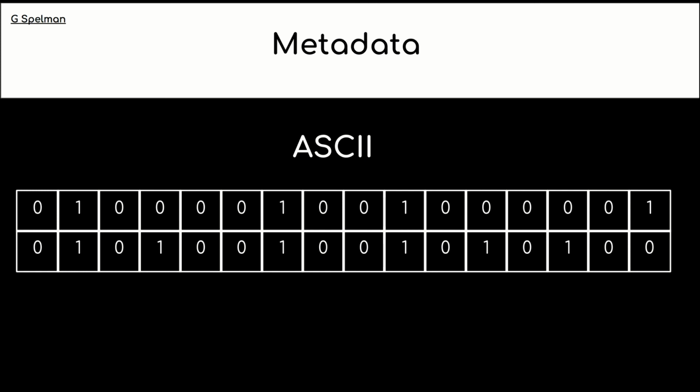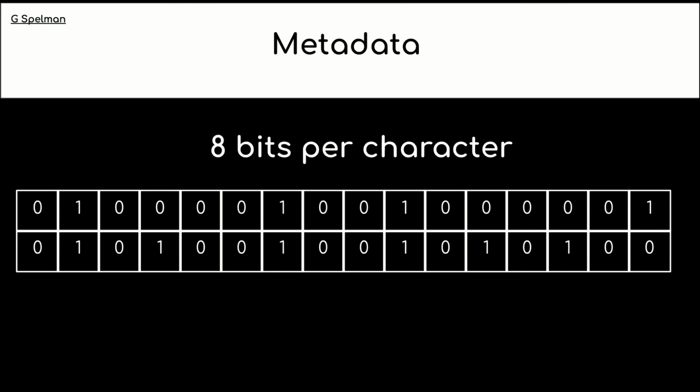Looking at those bits on their own, it was difficult to know what it is, but once we know that we are using an ASCII code and that there's 8 bits per character, well then we would be able to decode this, and that's because we follow the ASCII standard. In the exam, when they give you a question on ASCII, they will be using 8 bits. When you are revising and look at different sources, you may well come across a 7-bit ASCII code, and that's okay, that's fine, but the exam board have specified 8 bits.